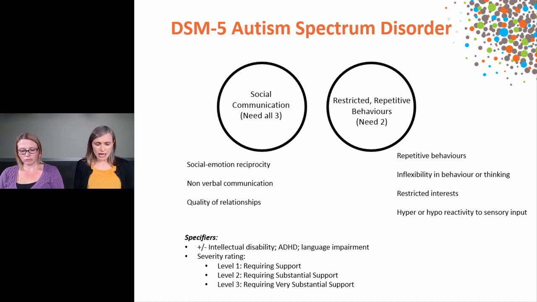For children, you might see behaviours more like lining up toys or simple motor movements that are repeated, like rocking or tapping or knocking on things. For adolescents and young people, we'd be more likely to see perhaps repetitive speech patterns that they might use. They might, for instance, know the scripts of their favourite movie or show and repeat that over and over again.